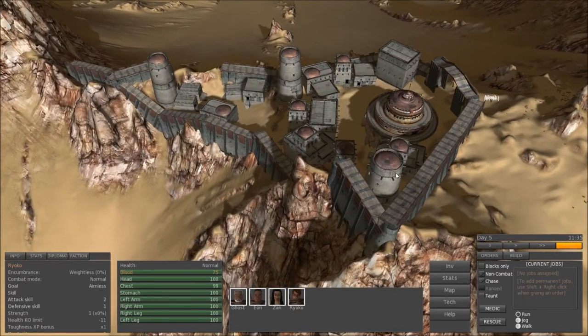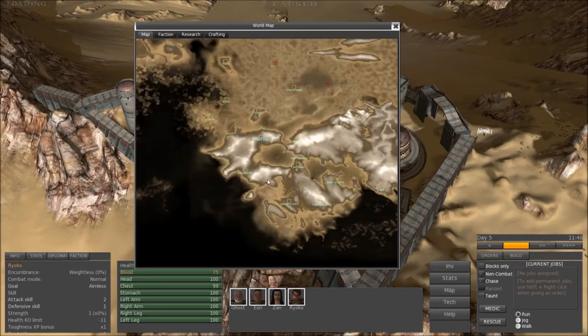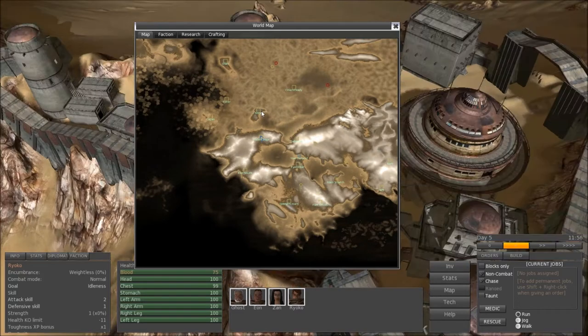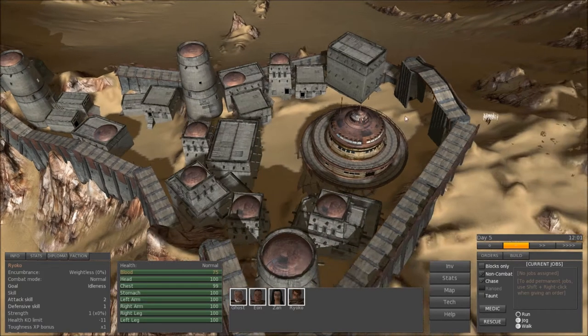And the town is on the edge of the plain. If we look over here, we look down, and there's a whole bunch of towns in this plain here, which is good because we want areas that we can interact with and maybe trade, and we could probably set up a base down there, which would probably be better.